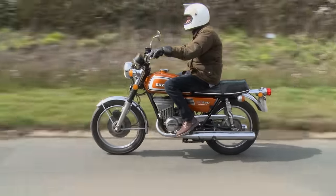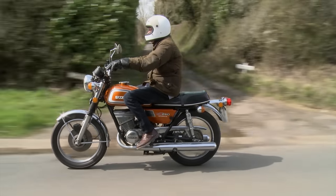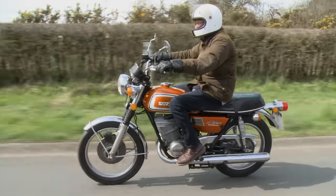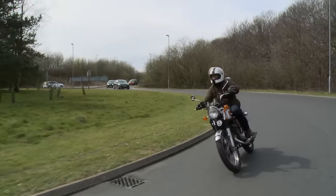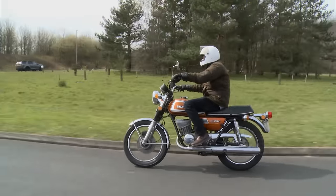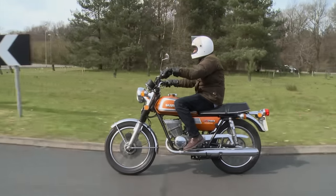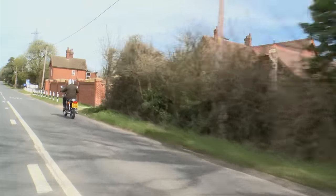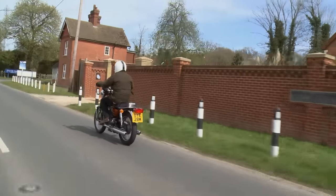The theory was that, at speed, air would be forced faster past the cylinder head cooling fins, increasing cooling and, well, nothing really. In practice, it did more in terms of selling the bike than it did in propelling it any better down the road. And it was widely known that you could actually bin the covers without making a jot of difference to anything. It's a great machine though, and still a lot of fun to ride.